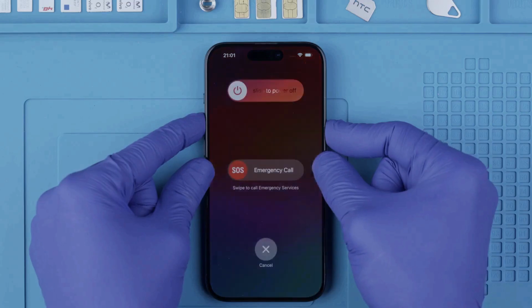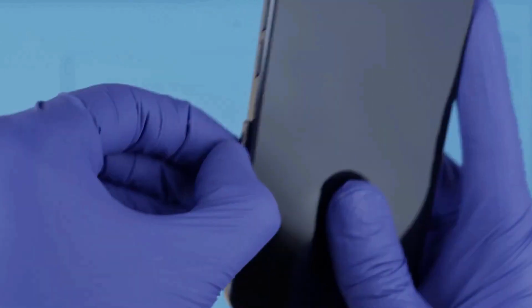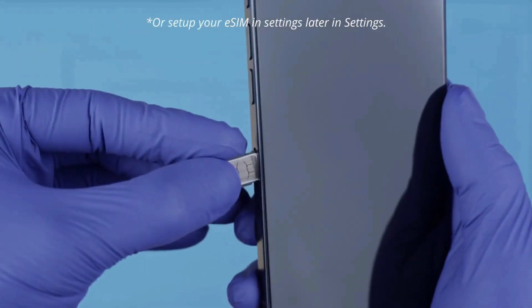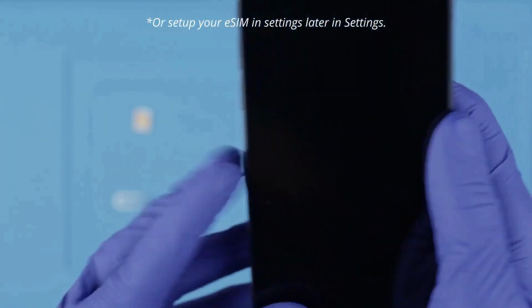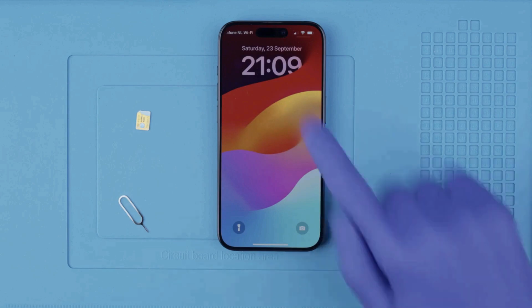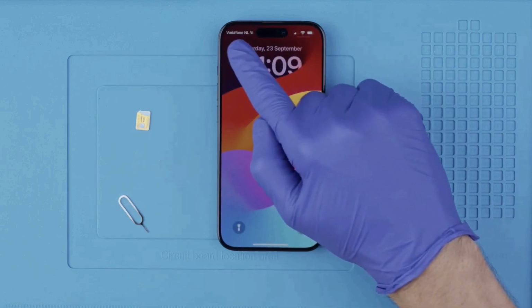After receiving the notification that your phone has been unlocked, we're going to power off the device and you will need to remove the SIM card tray and insert a non-supported SIM card. In other words, a SIM card that is different from the original carrier. Power on your device. You will need to connect your device to Wi-Fi and the unlock will be instantly activated. After a few seconds, your device should be successfully unlocked and compatible with any SIM card.